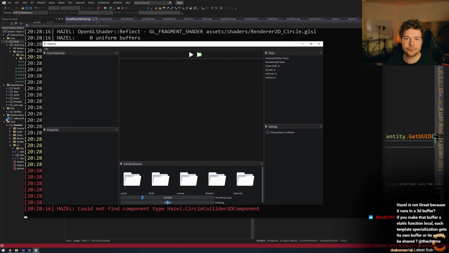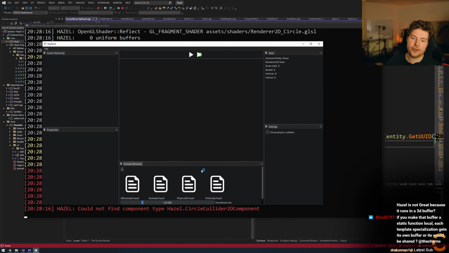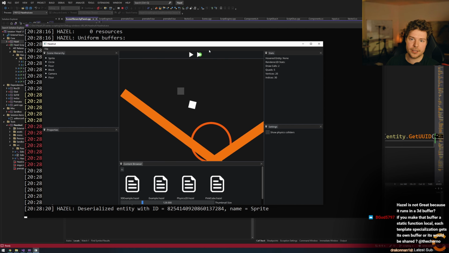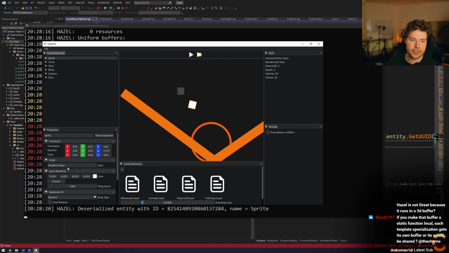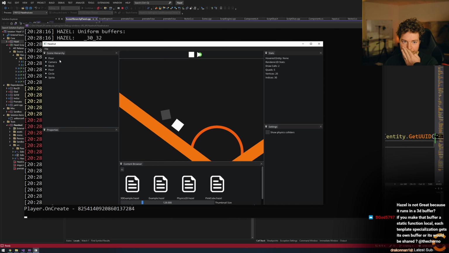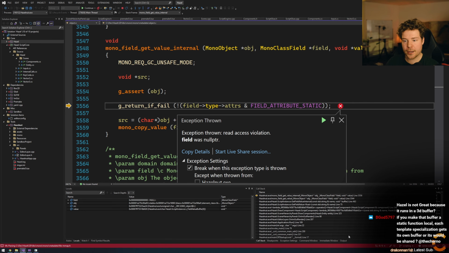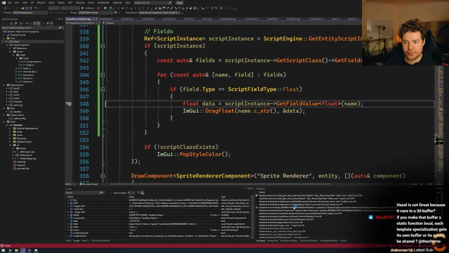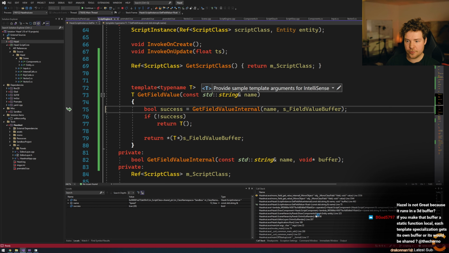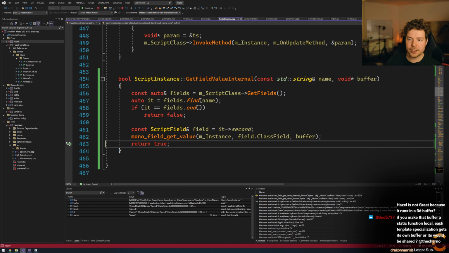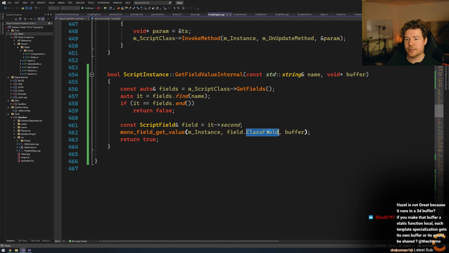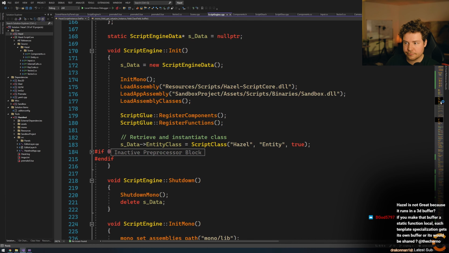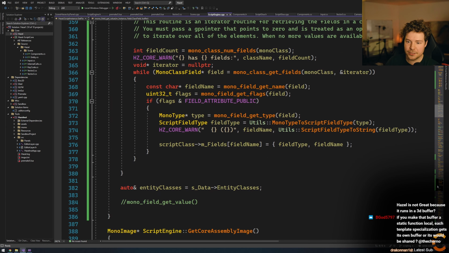I don't know if that'll work. Probably should, right? I just mean, I hope I've added enough error handling, so that if it's not running or whatever, if I click on sprite, yeah. So we don't see anything here, but if we hit play and we click on sprite, okay, yeah, that's kind of what I was expecting, not gonna lie. So what happened here? Get value tried to get value internal. Let's see what these, oh, this is null. We never set this class field. Yep, I remember failing to remember to do that.